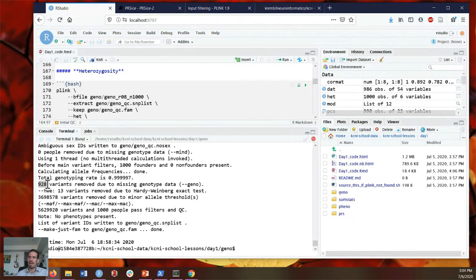It's telling us that 928 variants were removed due to missing genotype data at Geno. So there were some people with missing genotype data. You'll see things like this. These are numbers that you should get accustomed to seeing. Always we will have missing data at some place or point.